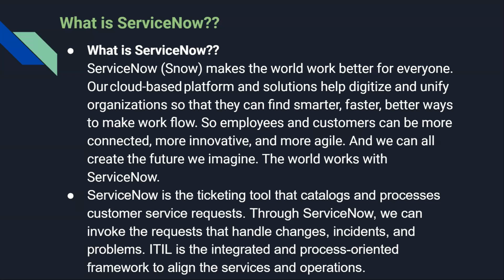Unfortunately we couldn't cover everything in this 1.5 hours, but when we start learning in real time, you will definitely be happy with the concepts that you are going to gain in this course. Not only employees, even customers will be very happy using ServiceNow because ServiceNow is accessible on portal, mobile version, and on the desktop level. So we have various advantages of this tool.